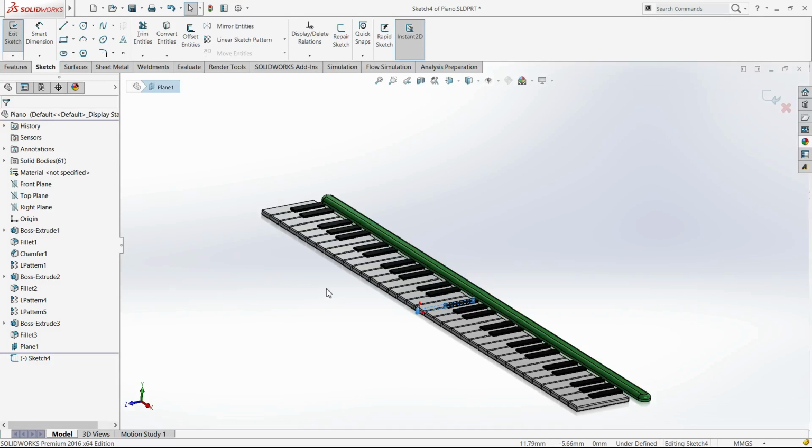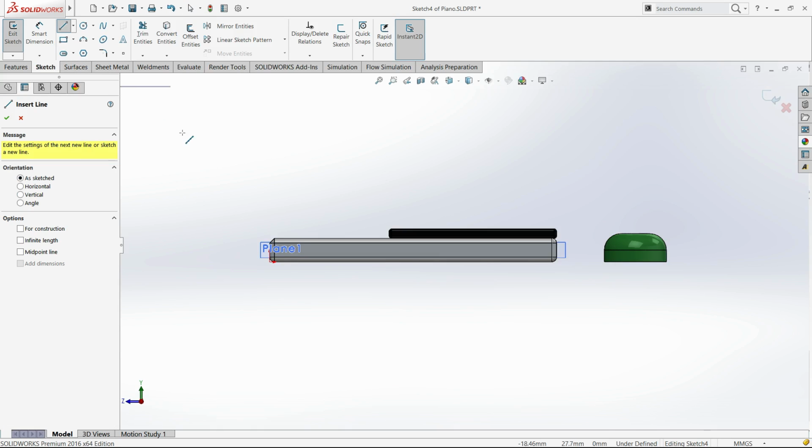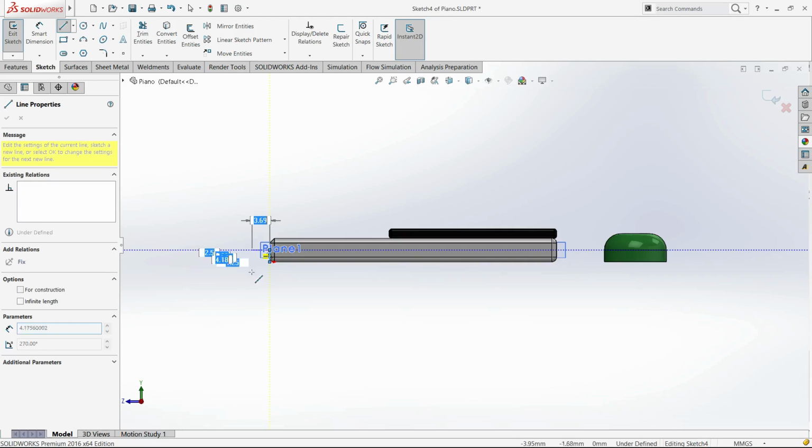just want to see an actual picture of a piano. Okay, I think I've got it, and just going to draw some lines so it looks better. So I'm going to go halfway there.